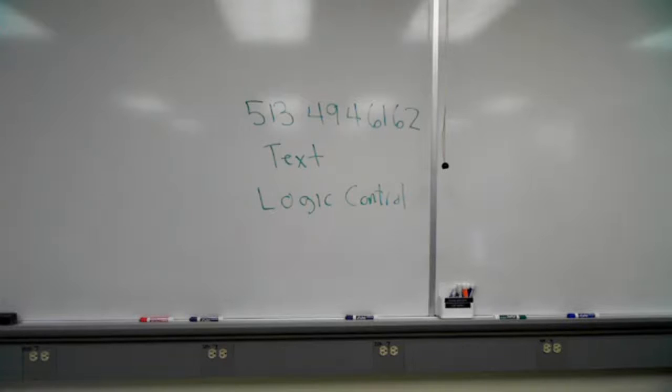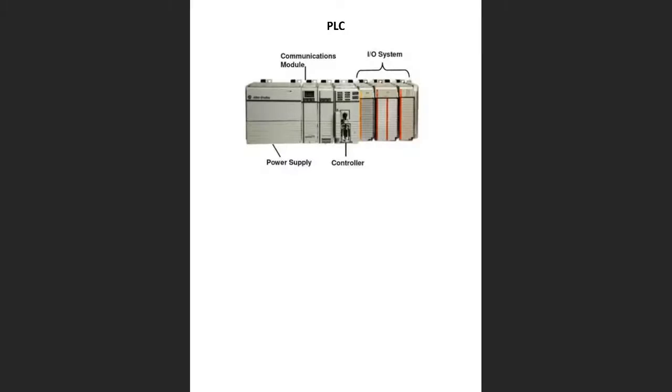Now, I want to go back just briefly. We were talking about PLC hardware, and I showed a generic picture of a typical PLC, and we identified some of the sections of the PLC. There's an input-output section that's important, and we discussed a little bit about that in the last class. We'll talk a little bit more about that this class.